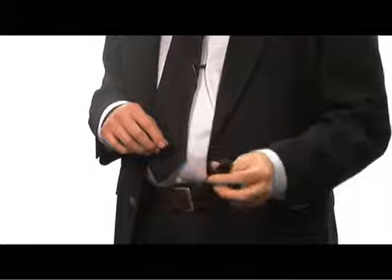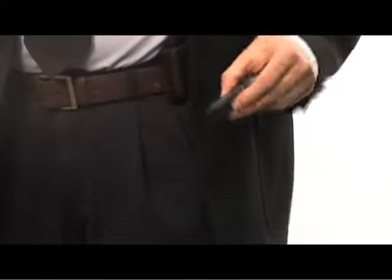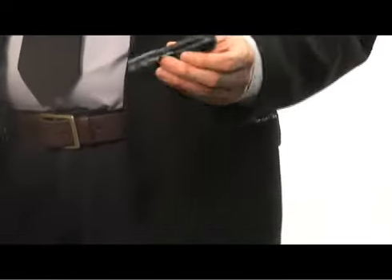Part of the thought process and the design of the Backup is its size. It's easy to conceal in your hand. It has a melted-down styling so that it won't tear up your clothes, and it's dual clip — you can put it in your pants bezel down or bezel up, whichever you prefer. The obvious call is to always have a SureFire Backup.